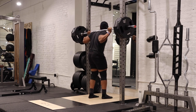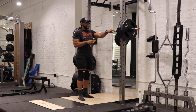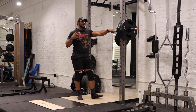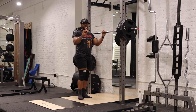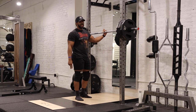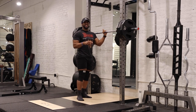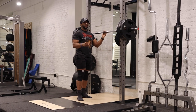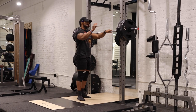Yeah. All right, we're going on to our next movement, but I basically want to give a summary. The goal here was to prep the body, warm it up until we get to our working sets. The rep scheme was 3-2-1. I'm sorry, one set of three, one set of two, and another set of one. The first set was three reps with 315. Second set was two reps with 315. Last set was a single as fast as possible with 315.